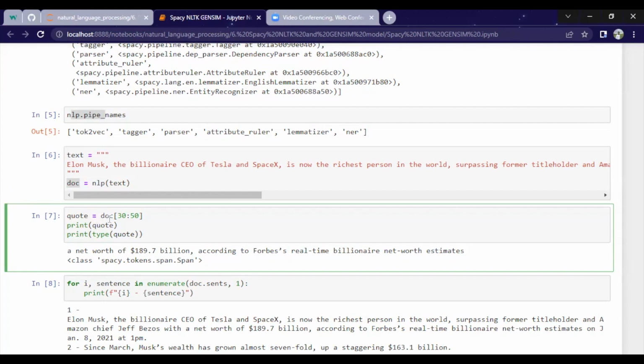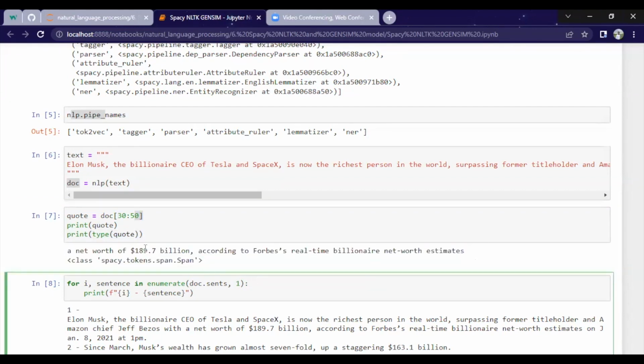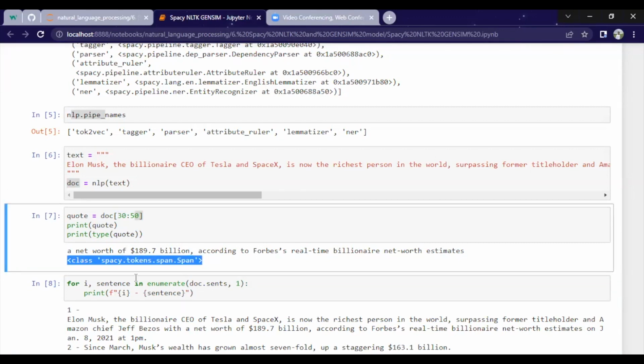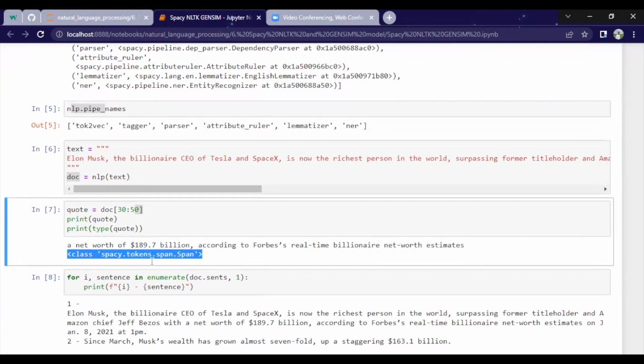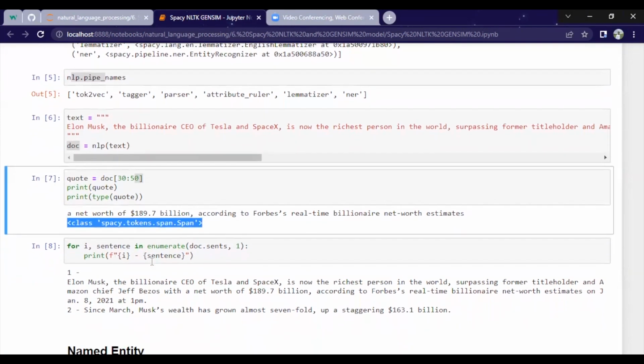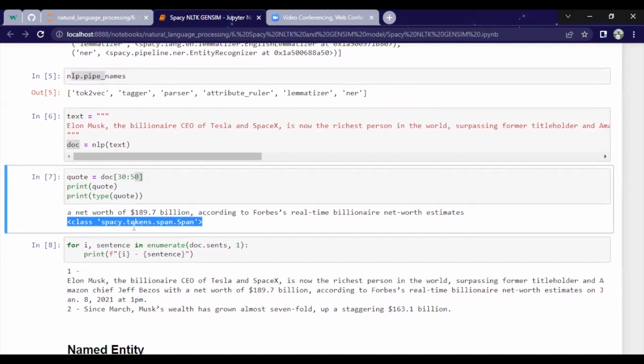So we create a span from the 30th index to the 50th index. We can print the quote. If you see this, the type is actually spacy.tokens.span. If you slice the document, you'll get a span.